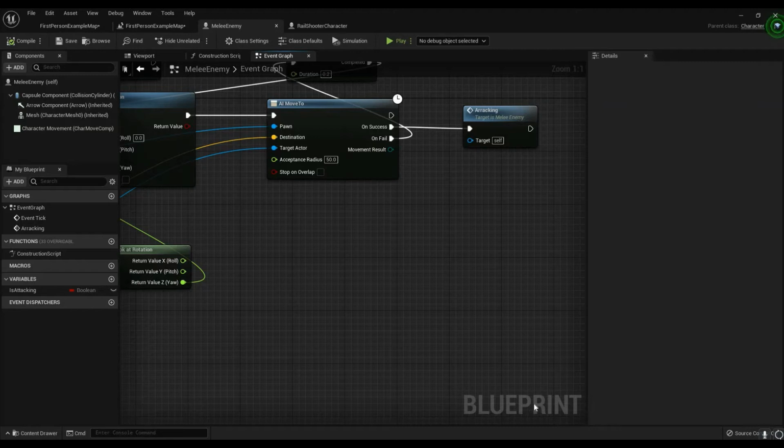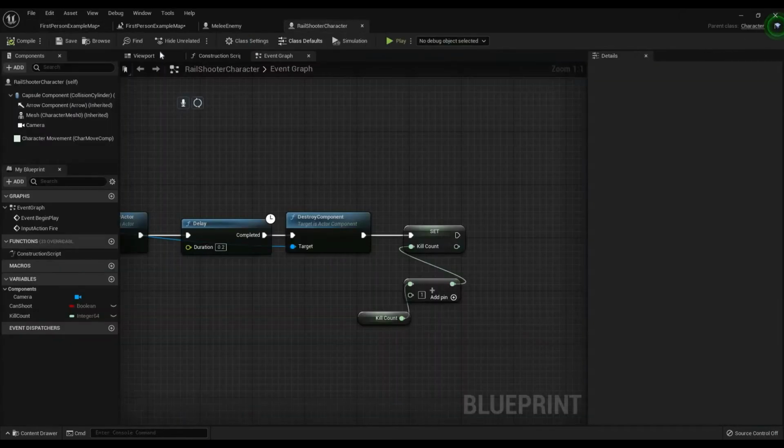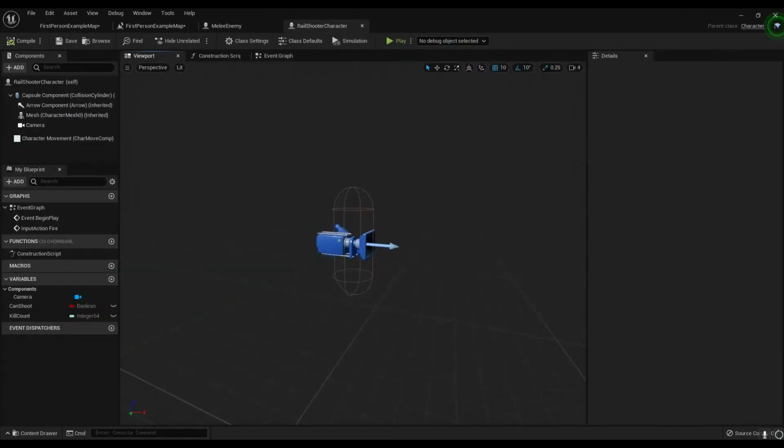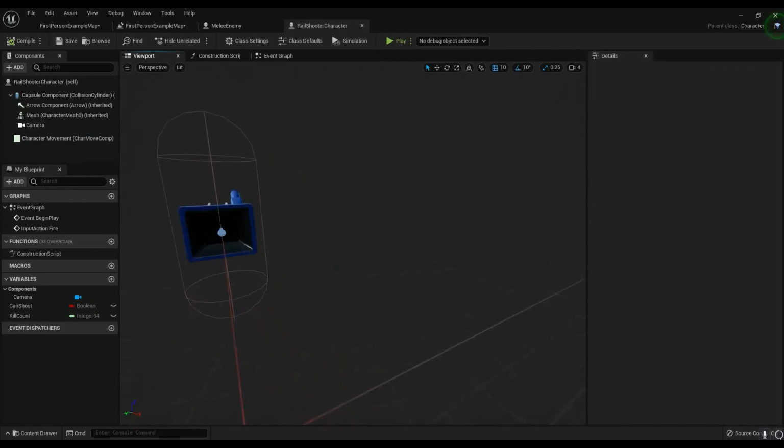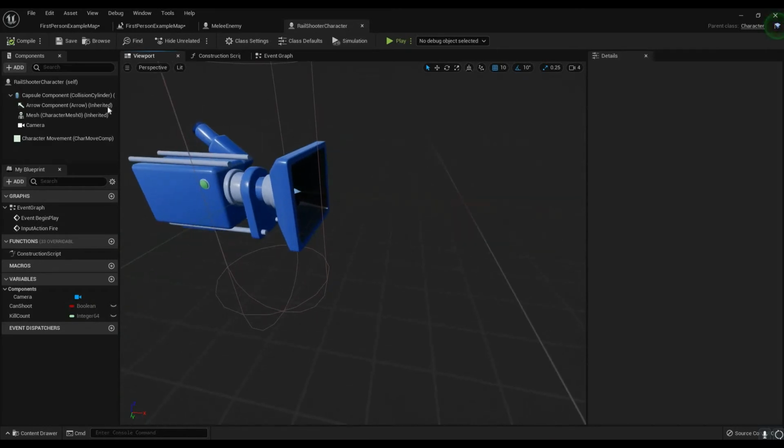How do I put this? See, the thing... What you can do, you can make them spread out. I mean, what I mean by that is... I'll show you. With rail character, you could spawn a thing here, and then a thing here, but you don't want them to go here.